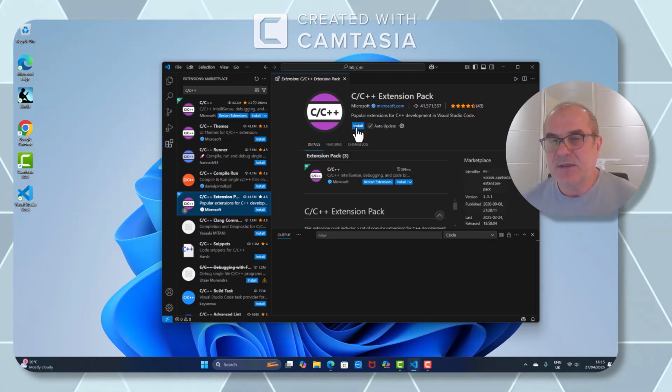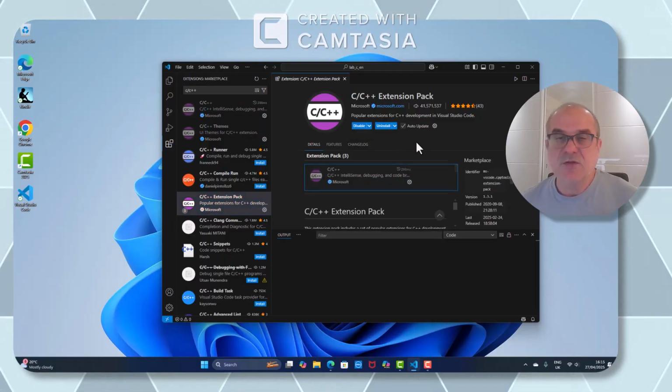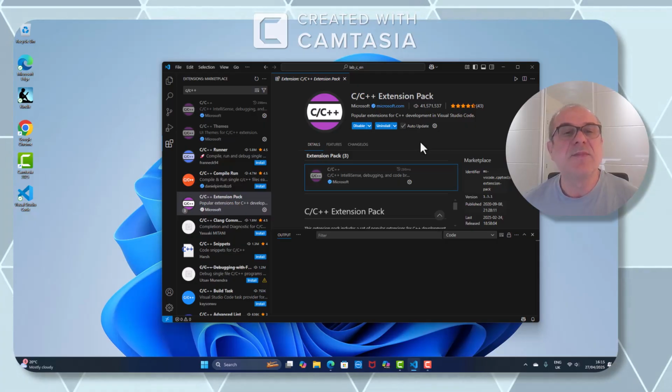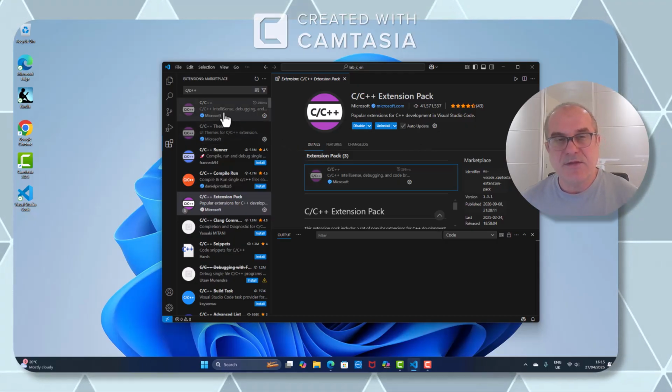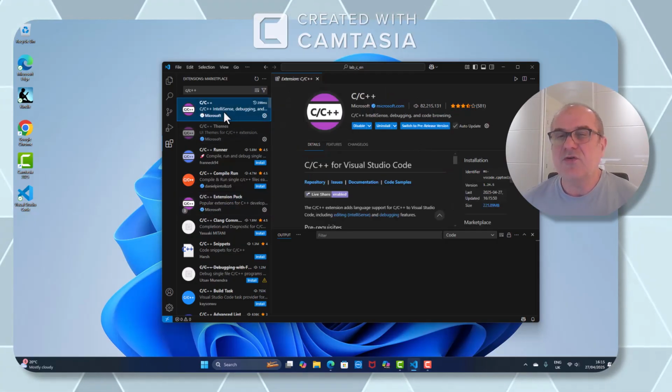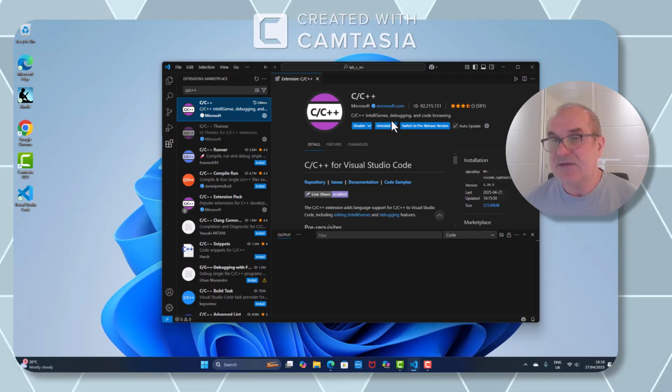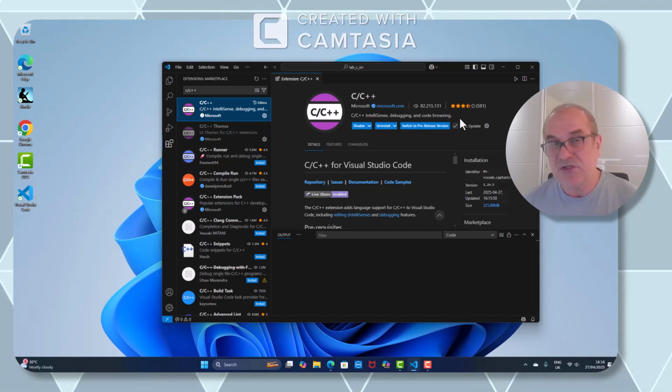Click on this button, install, and the installing process takes a very short time, as you can see. At the same time, as you can see, this C++ IntelliSense, debug and code browsing was installed, which is very useful.